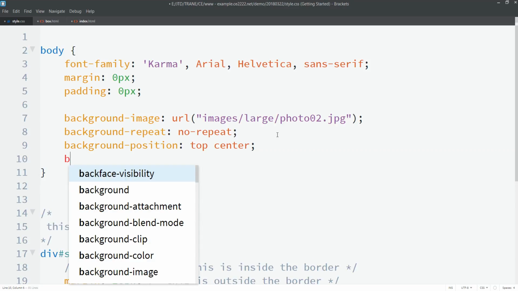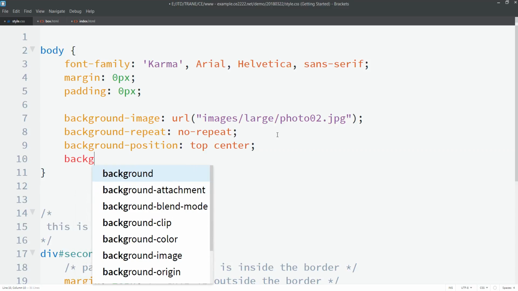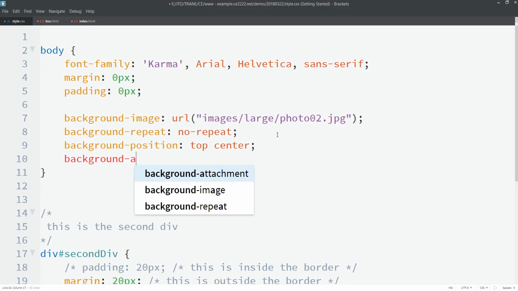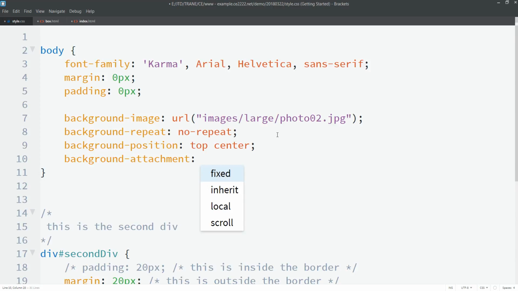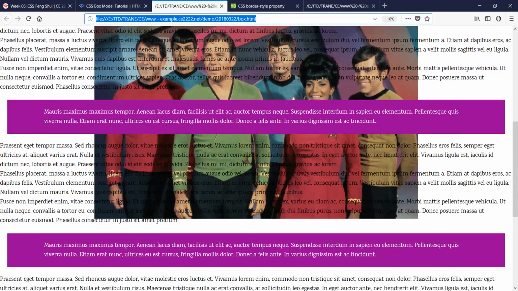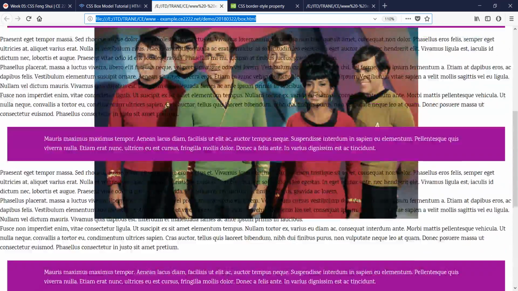The last background property is background-attachment. It's kind of an odd one, and we typically use this with fixed. So background attachment fixed means that as we scroll, the background itself is staying in the same place.